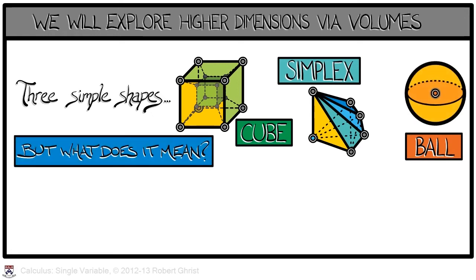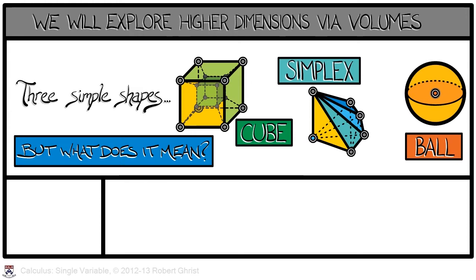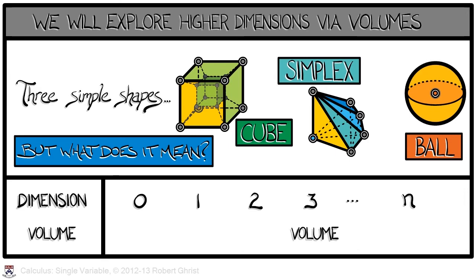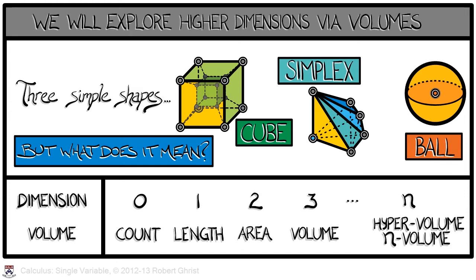What do we mean when we say volume in high dimensions? Let's take a moment and think about that. As dimension of an object goes from zero to n, we know what three-dimensional volume means. That's simply volume. But we also know what two-dimensional volume means. That is area. What is one-dimensional volume? That is really length. What is zero-dimensional volume? A zero-dimensional object is simply a collection of points. How many points? That is the volume. Zero-dimensional volume is counting. And now with these in place, we can move to n-dimensional volume, which we will call hypervolume, if we're feeling epic, or we might just simply call n-volume.